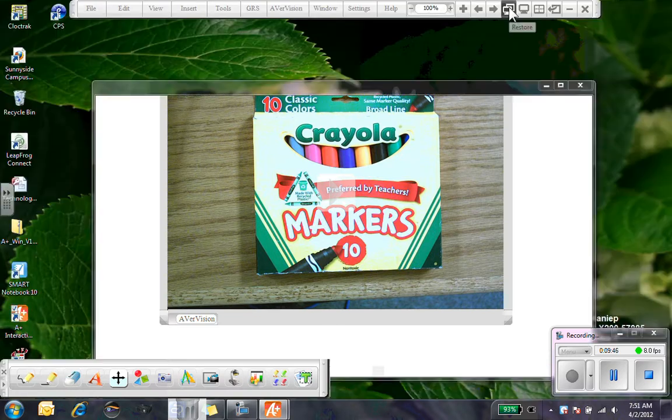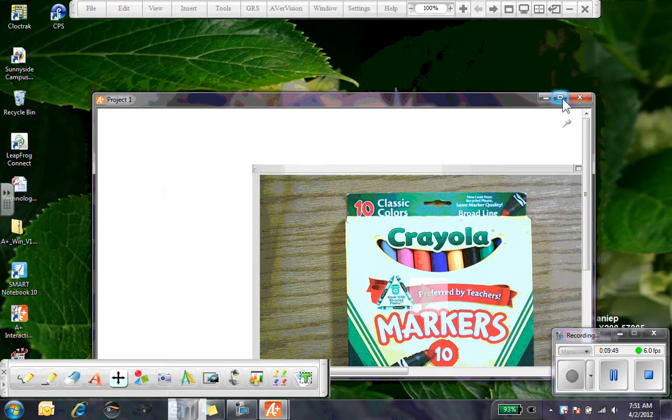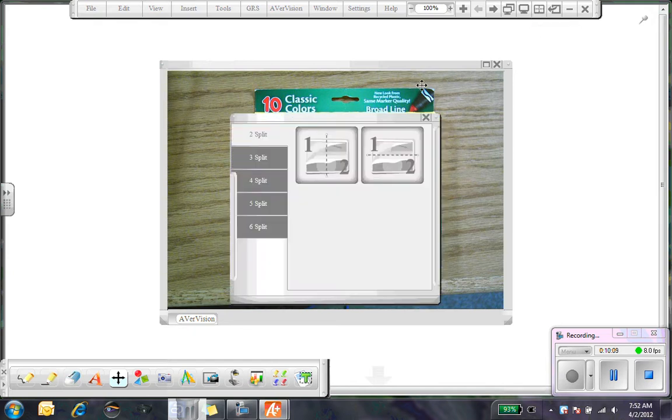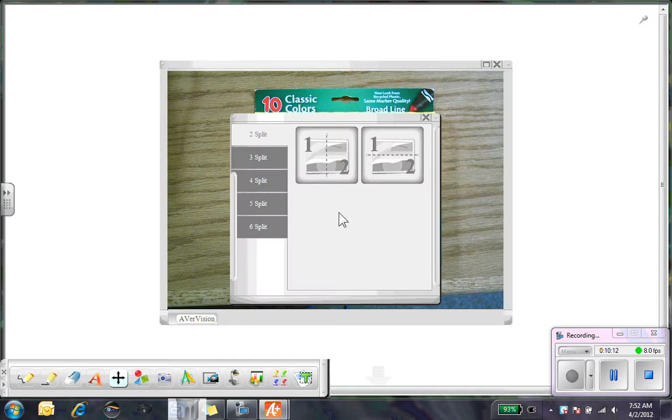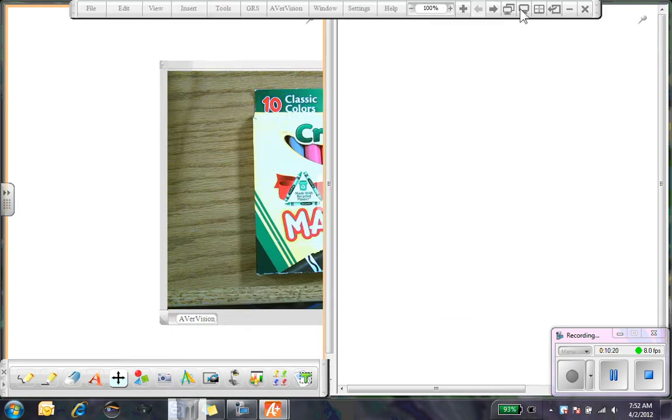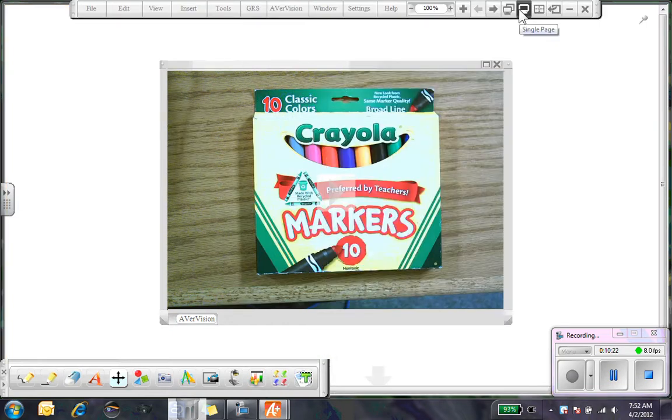We have a Restore button, which allows us to restore to our original setting, in which the image was shown when we first opened up our application. So it will delete everything and take us straight back to our original image. We have single page. This is important when you tie it to the next icon. Split window. This allows us once again to choose horizontal or vertical. And when I do this, we'll choose the first one. The way that I get out of this is by hitting single page, and then it will take me back to one page.